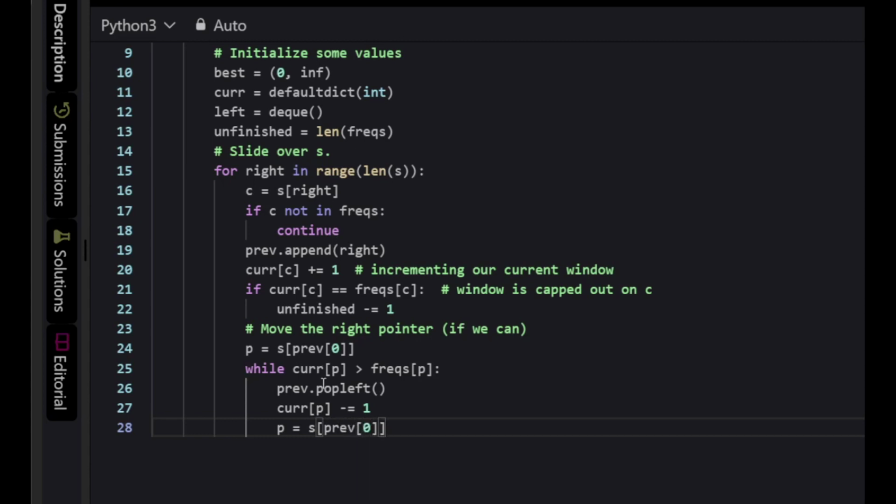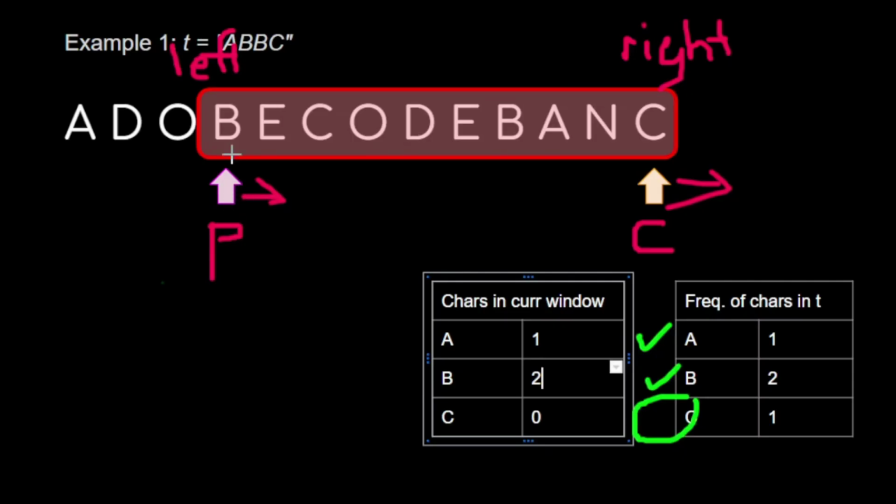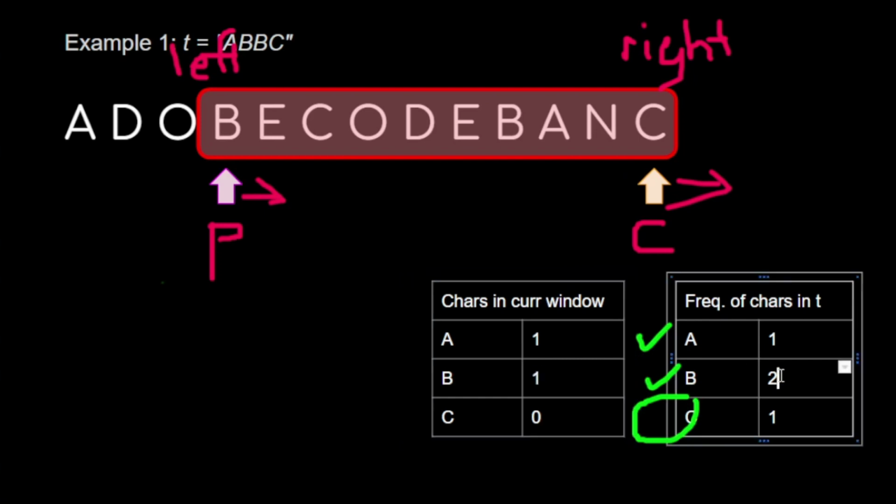So what we've basically done is we're saying, okay, if this is overcapped, right? We go back to this picture over here. If we're overcapped on this, let's say there's only one B here, and we're overcapped on B. We're saying we don't need more B's.